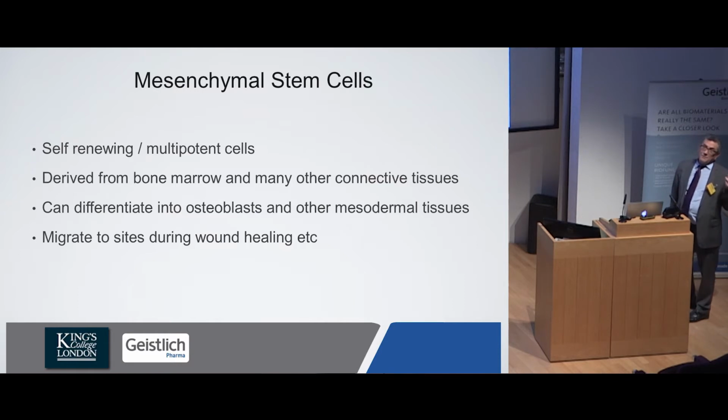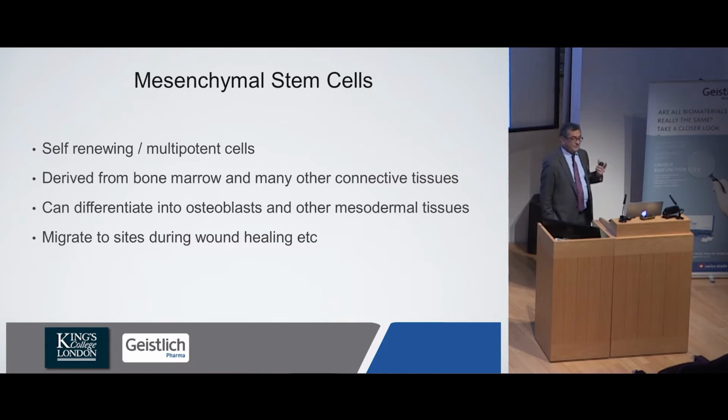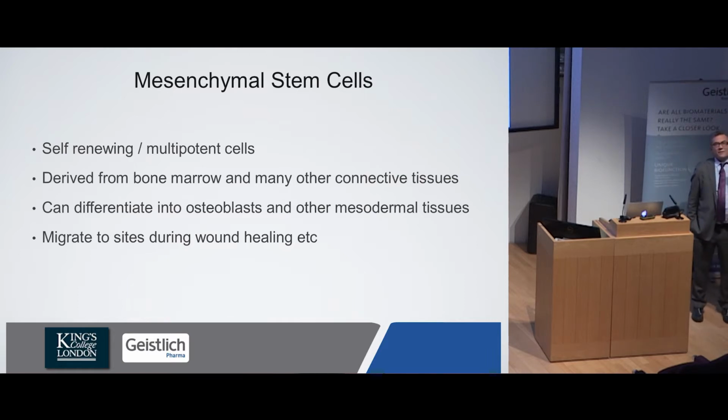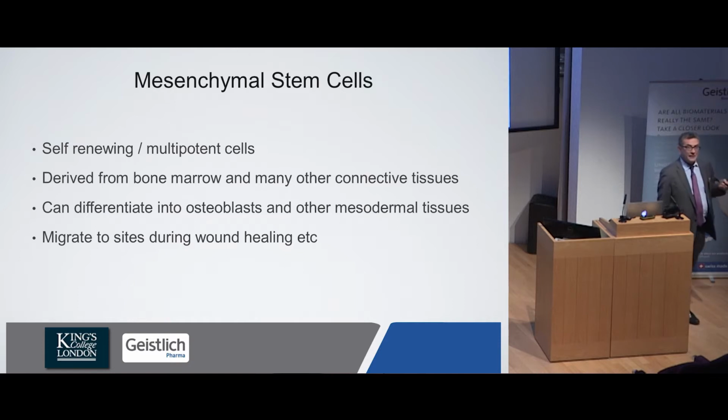But most likely, most of the stem cells that give rise to bone are derived from the bone marrow. The interesting thing in the cell biology of these cells is, firstly, they're rather uncommon, and secondly, they're remarkably inactive most of the time. They sit in the bone marrow, about 1 in every 3,000 fibroblast-like cells is a stem cell. It doesn't do anything, it's not dividing, it just sits there happily, waiting to be called upon.